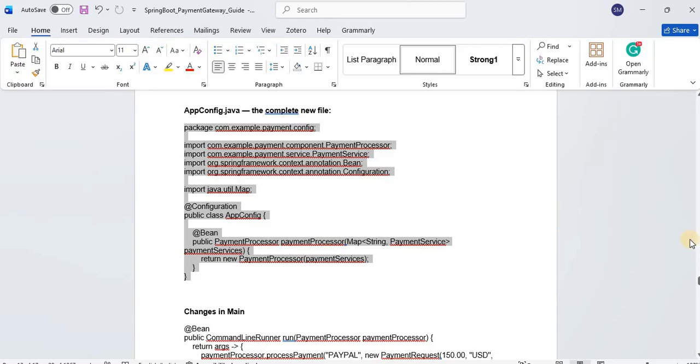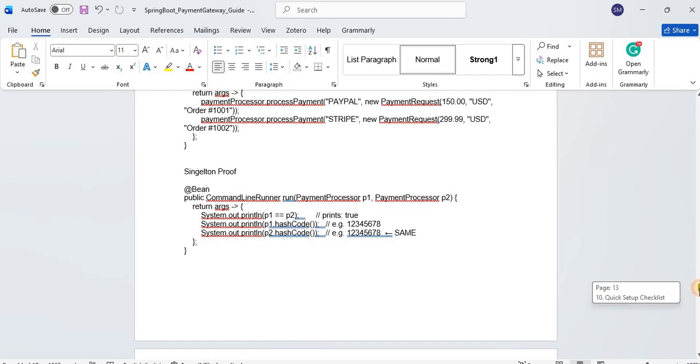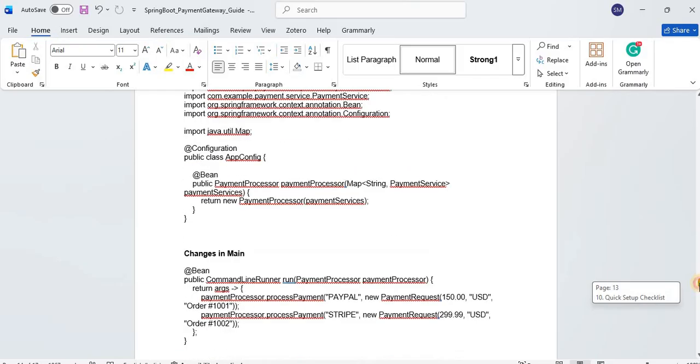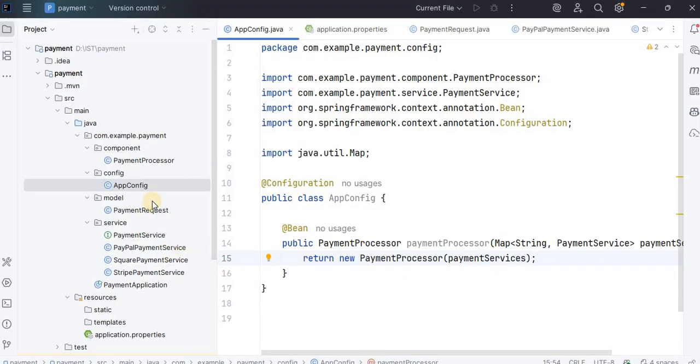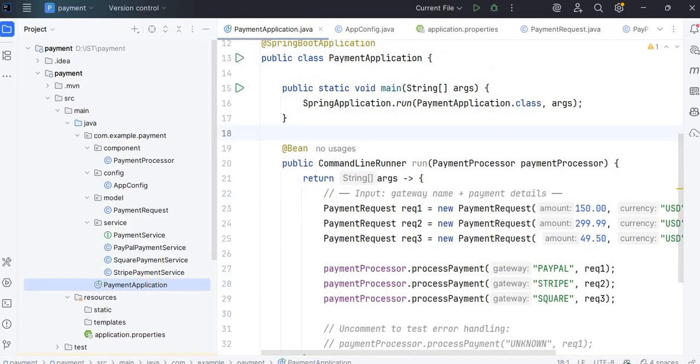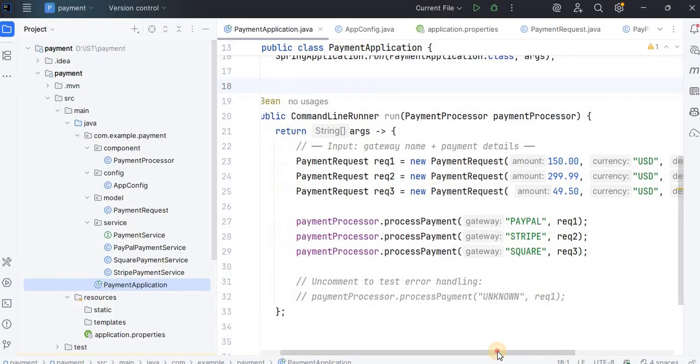Now what we need to do is change the main method. In the main, we need to write this part. Earlier, in the main method, this was the part that we did yesterday.